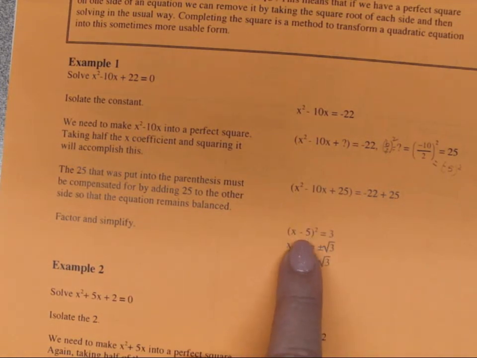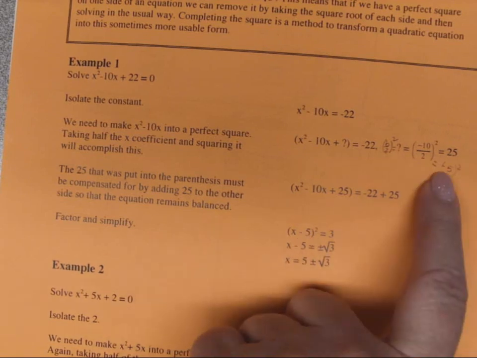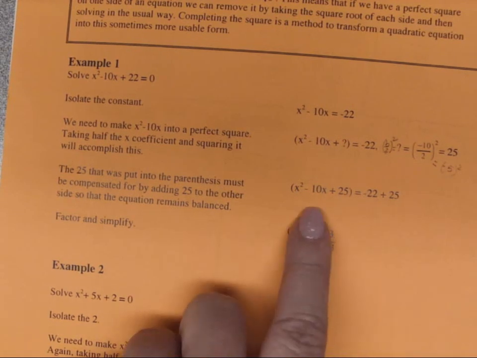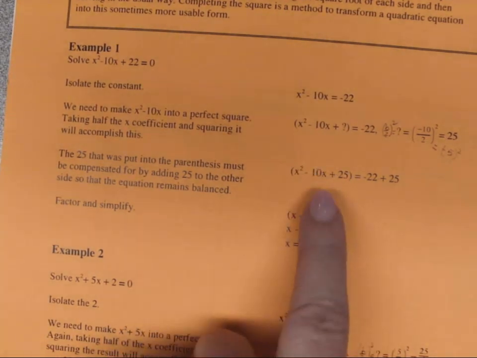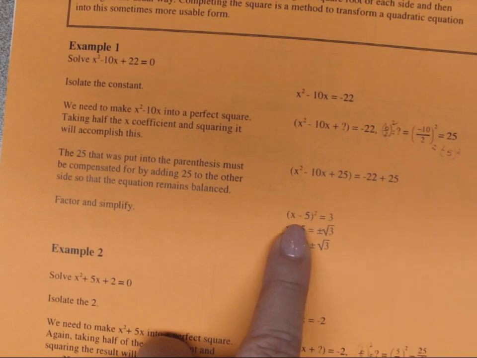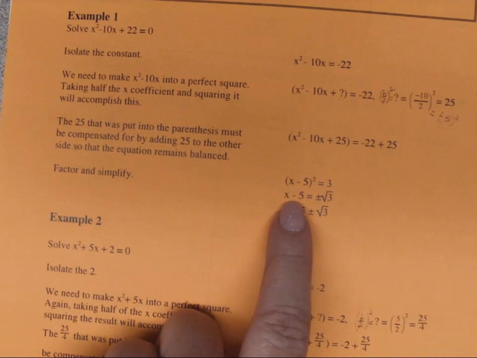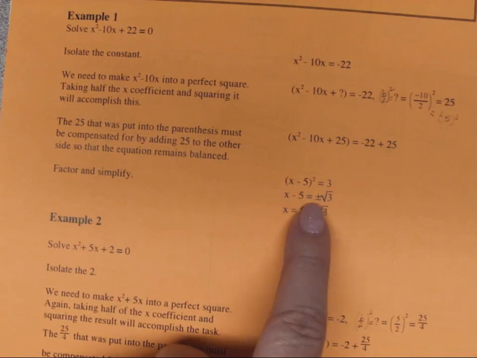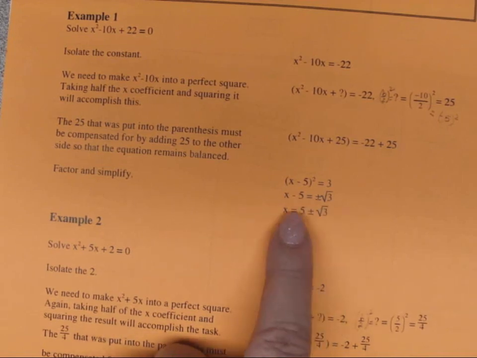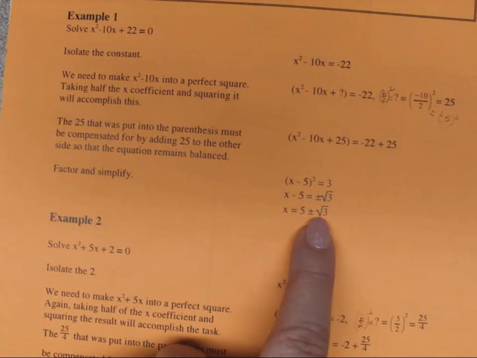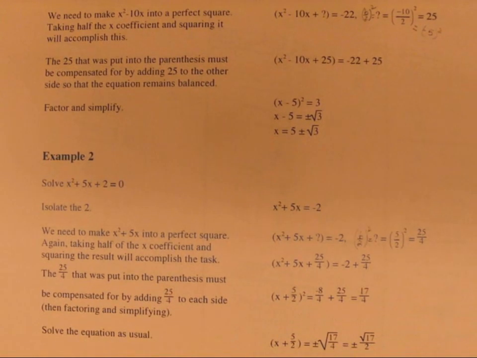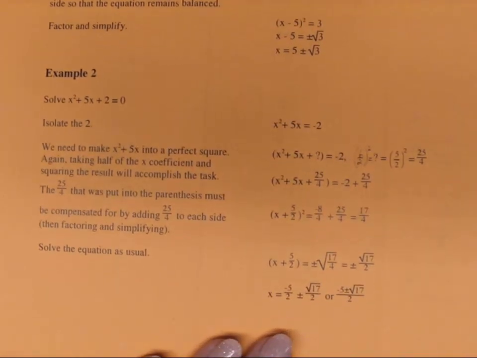What I want you to notice is that x minus 5, well, that negative 5 part comes straight from what you had right here. So when we do this, you don't necessarily have to factor it. It should be this part right here coming in, and you'll see this on the next part as well, or the next example. So now we'll use the square root property and square root both sides. So we introduce the plus or minus. So x minus 5 equals plus or minus the square root of 3. So x equals 5 plus or minus the square root of 3, because we add the 5 to both sides. This is something to refresh you on. This is not something you have to know for this particular course.